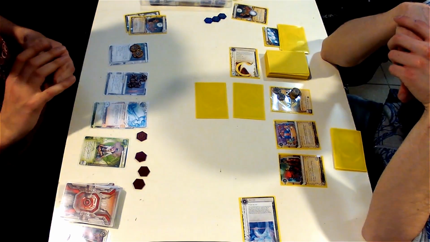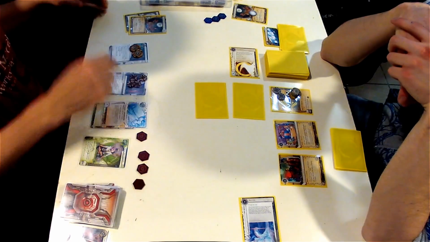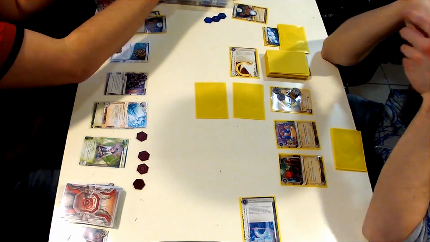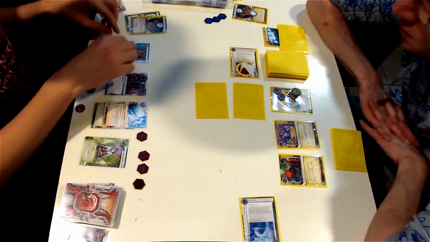So you need to wait until he gets rid of all of your programs and then start again. And well, I have to draw another Codebreaker, or I have a card called Salvage, which I can also get to destroy a program and get it back. Complicated. Anyway, I'm getting more money. That's always a good thing.